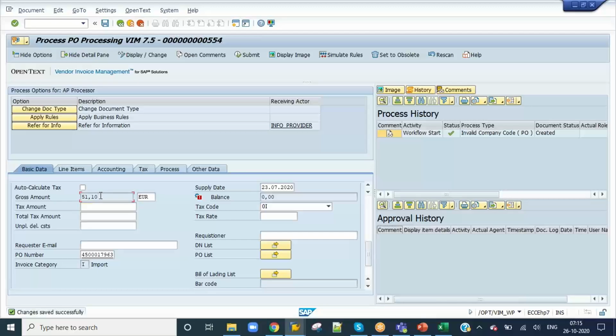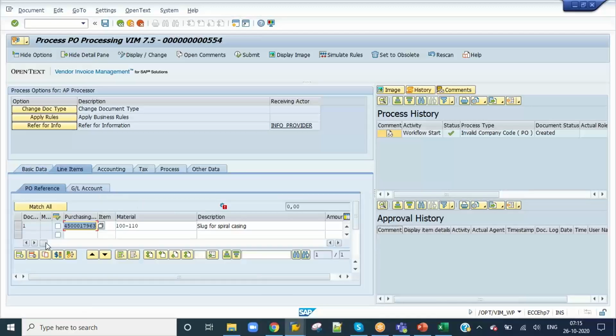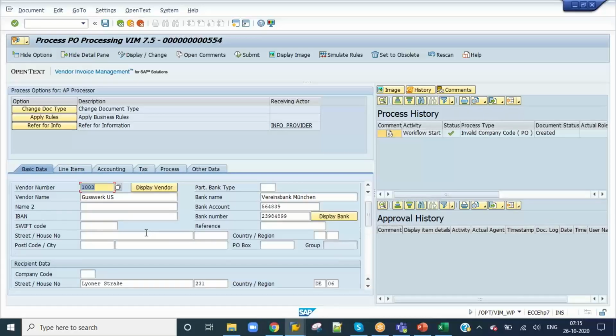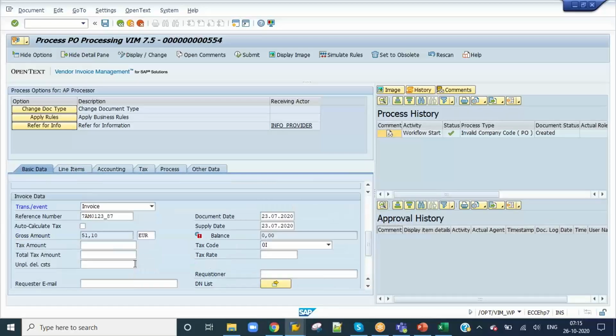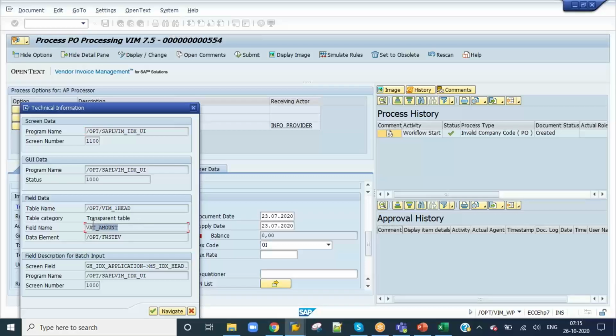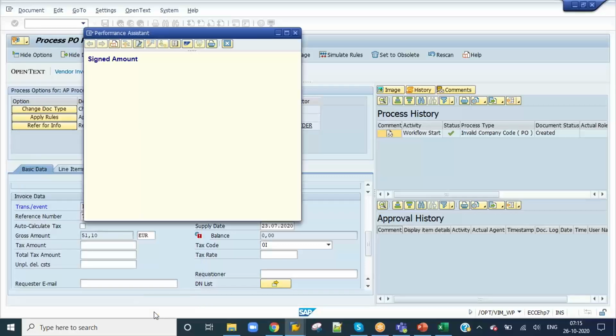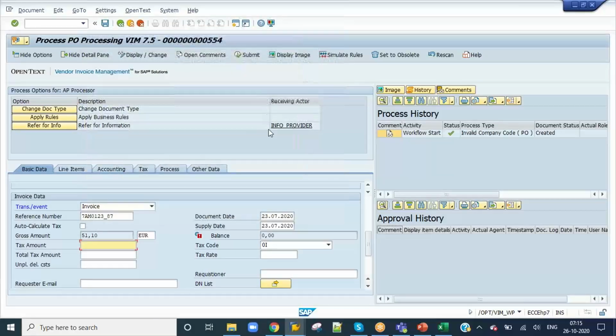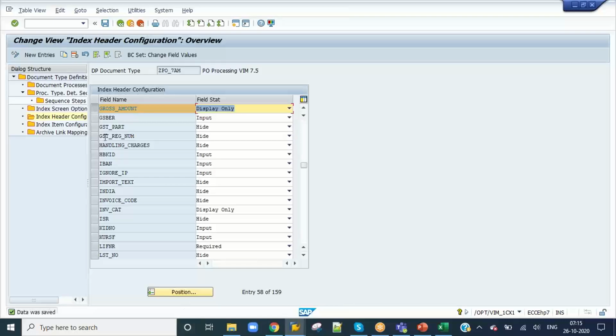In the same way, if I want to make any fields display or hide in the item table, I can do it from there. I can also hide this tax amount field if I want to. I'll just hide this tax amount field, VAT amount.